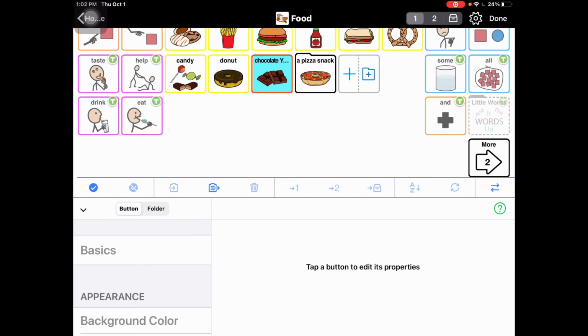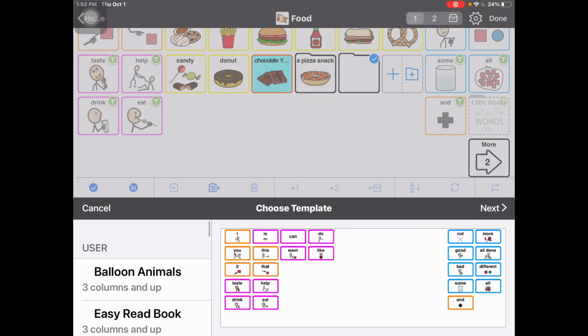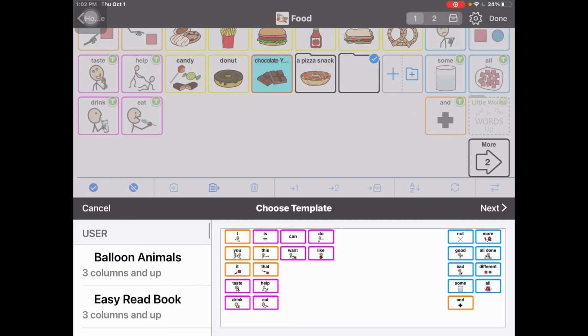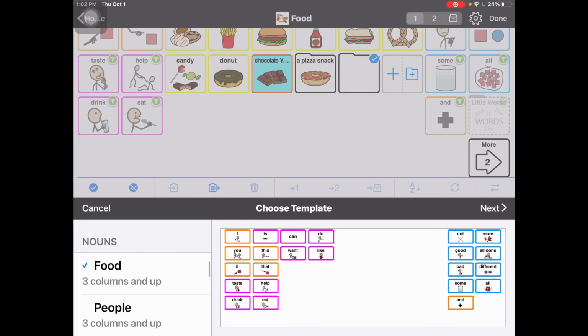So we're going to hit the folder side of this button and select New Folder. And what's going to pop up are templates. I'm going to scroll past these user templates. Those are things we've made, to the ones that you're going to see. The reason that the templates are important is because, remember, Proloquo2Go, that Crescendo vocabulary is based on core vocabulary.